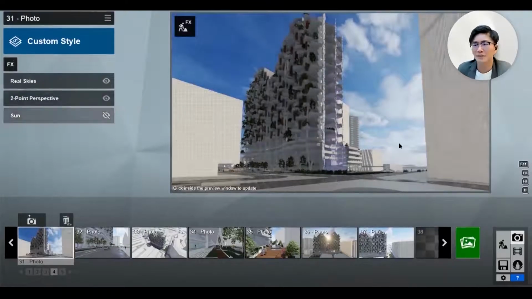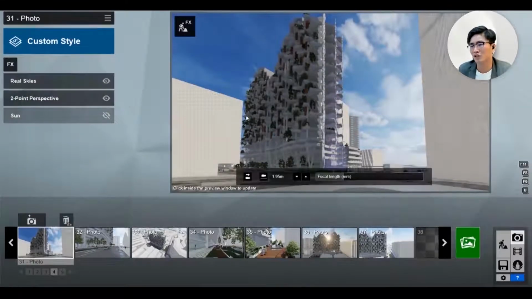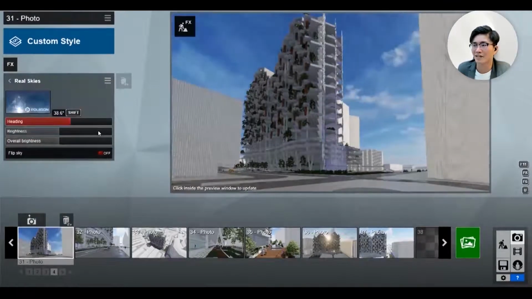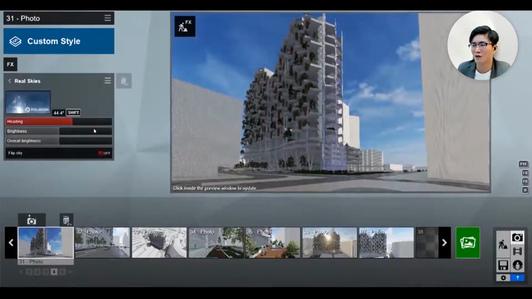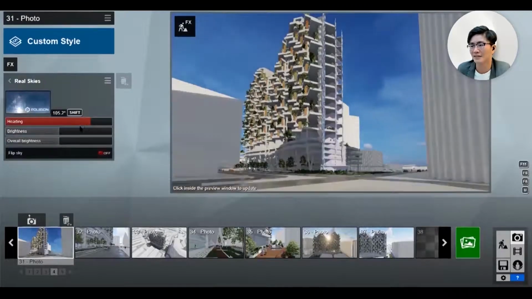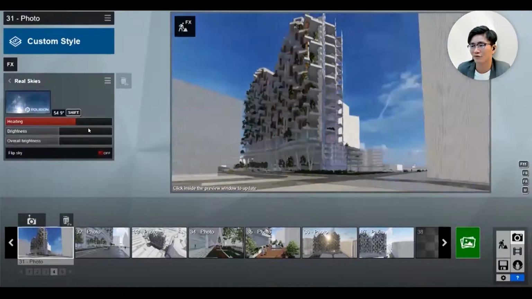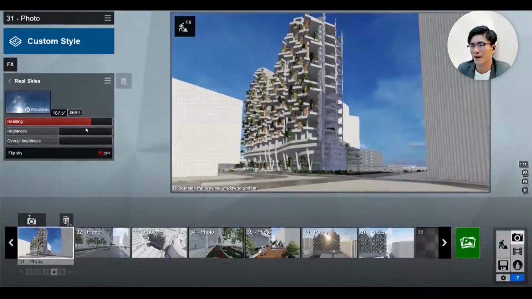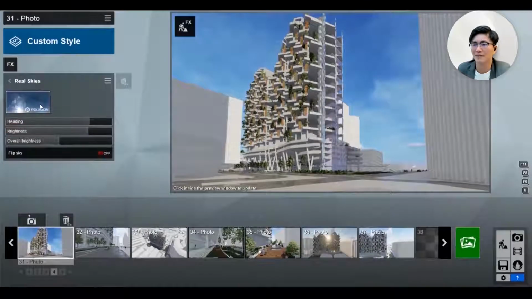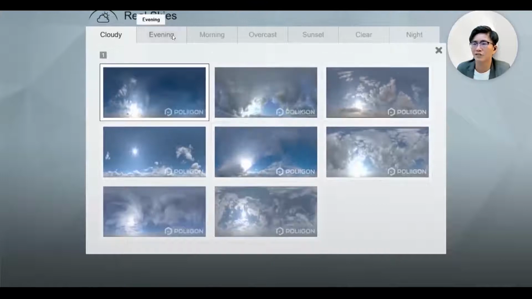With real skies, you see again the building itself is shaded. Although the sky is very nice, again, we want to present our design, not the sky. We are architects and designers, not photographers photographing the skies. So we can adjust it somewhere to see where the shadow looks best. If you are not so satisfied with this sky, you can change to another type of sky.